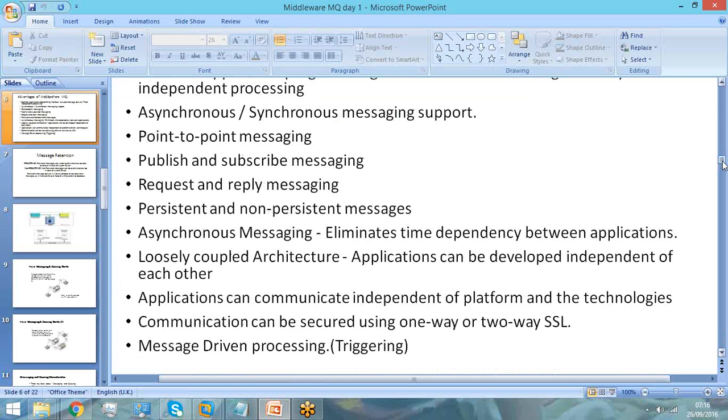Applications, I told you, can be developed in multiple programming languages, right? Suppose I am developing a Java application, and another application is being developed by another developer in .NET. Suppose these two programs have to use IBM MQ software as a message-oriented middleware. In that case, suppose there's a restriction that the .NET application cannot communicate with MQ.